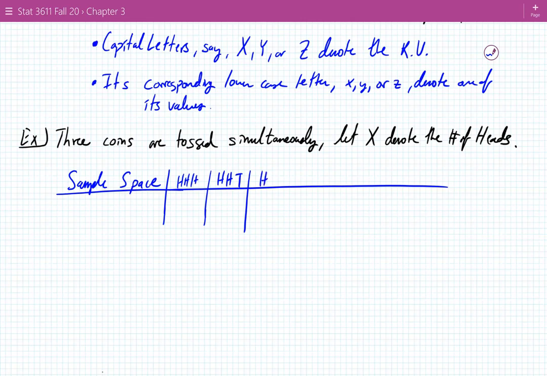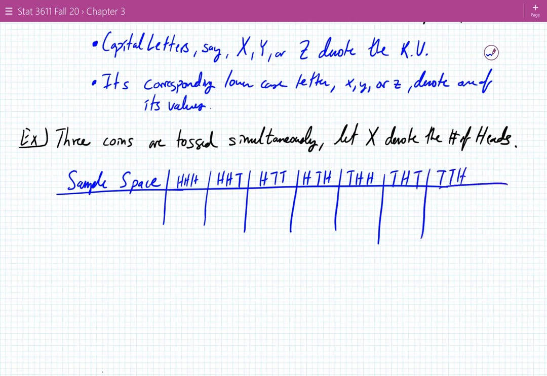You could get heads, tails, tails. Heads, tails, heads. We could have a tails first, and then heads. 2 tails, so you could have tails, heads, tails. Or tails, tails, heads. Or 3 tails could come up.